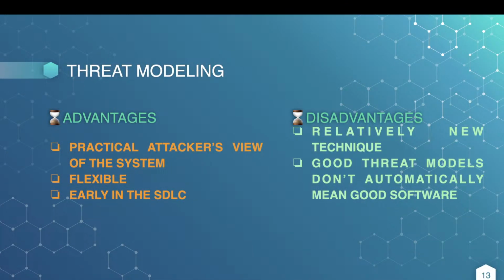The advantage here is that it is practical from the attacker's view of the system. It is not only from the internal view, it is flexible. We don't have to actively engage for this, and it can be done, again, very early in the software development life cycle. The disadvantage, though, is that it's a relatively new technique, so it's not as well documented, and good threat models don't automatically mean good software, though that correlation is sometimes made.